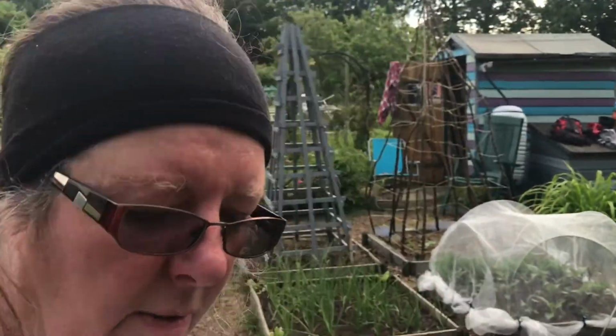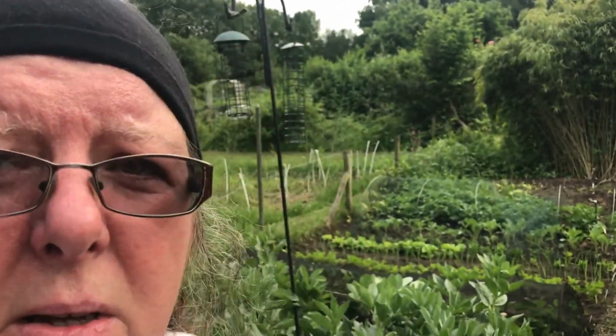What I think I'll do, I'll take you down the front of the plot where we've actually planted some stuff that we purchased from the Wildflower Centre when it was going. We're still building on them. We're getting more and more plants. Agrimony, St John's wort, some primrose. Okay, let's do that then.